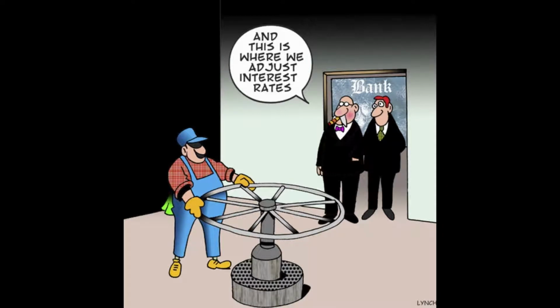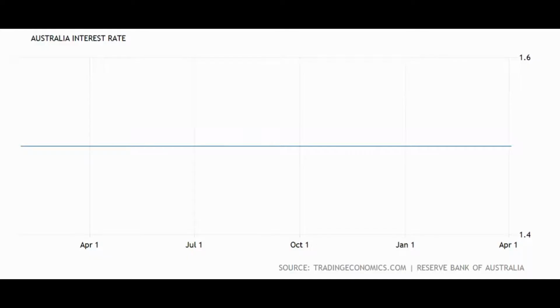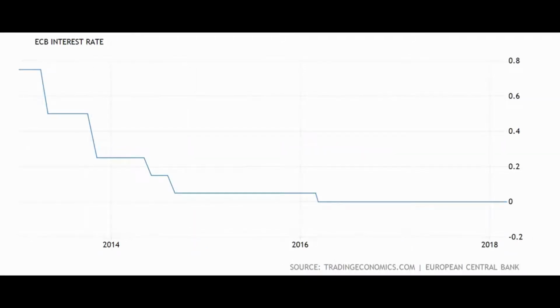Interest rates can represent the cost of borrowing funds, the rate of return from lending, the opportunity cost of holding money, and the time value of money. In the Reserve Bank of Australia's most recent media release, the interest rate was reported at 1.5%. It is anticipated that the present rate will stay the same over the next 3 to 6 months. According to the European Central Bank, the current interest rate is 0% and is expected to remain unchanged in the next 3 to 6 months.